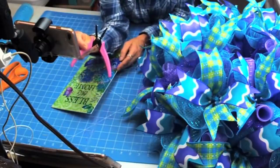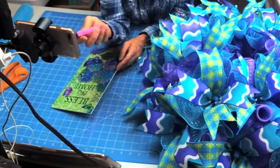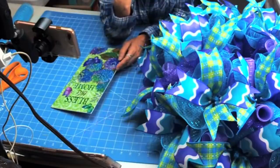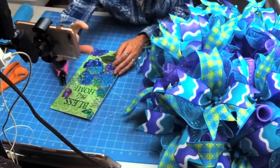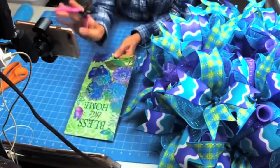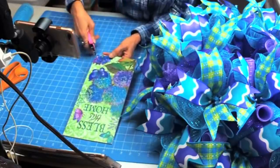So Mevo is not on my phone. If I was recording on my phone, I would turn the phone around to show you what the Mevo is, but I'm recording off the Mevo, so it's hard to show you the Mevo. It's a standalone camera. It's like this small. It's just a little thing, and it does wide angle views. And you can zoom in and out. So I'm going to use my beadsmith, and again, this is at the jewelry department. You do need your phone to go off the Mevo, though.